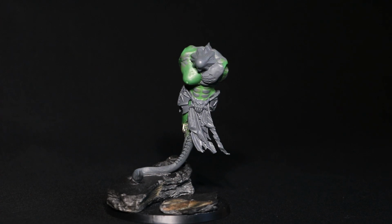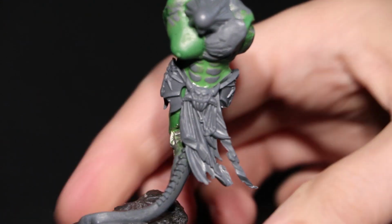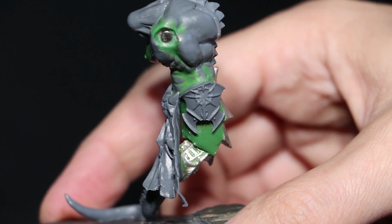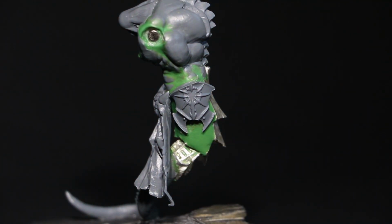Okay, so to the princess. Right, I've now glued on the tabard and the side sections, and I've done a little bit more green stuff work around that area. So let's just zoom in and I can show you that. So yeah, the tabard is glued on, and then the side sections are as well, and as you can see I have now green stuffed in those holes at the bottom.